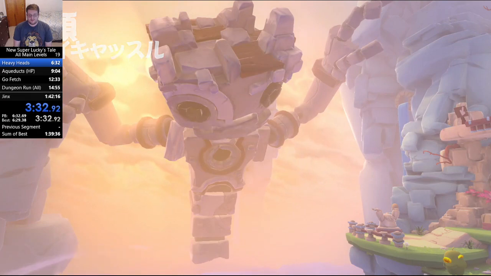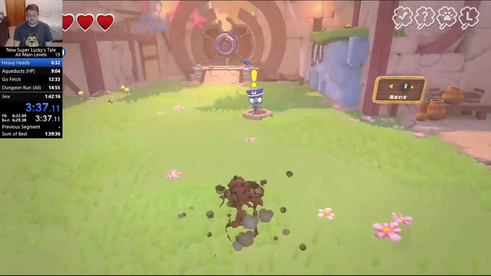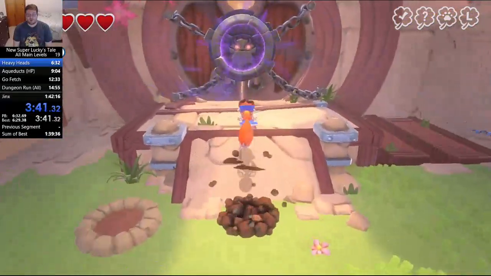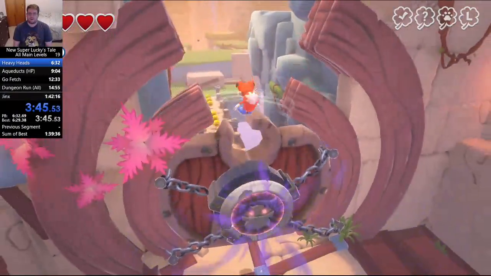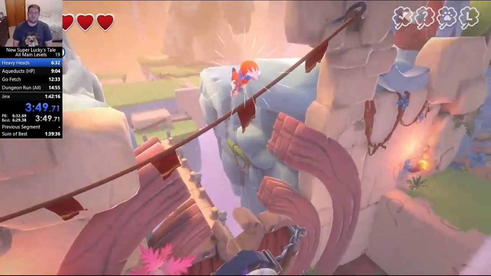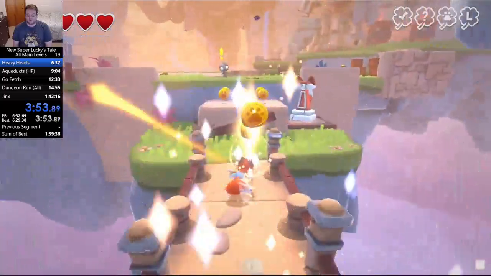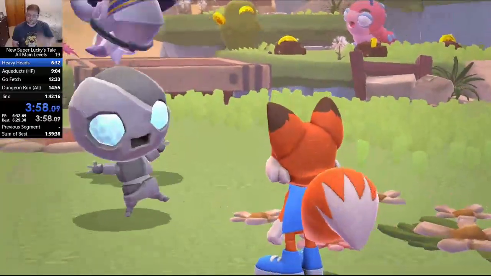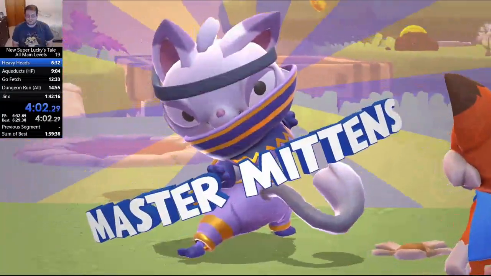So here we go. Lucky is always going to say something before you start moving. So we're going to burrow over here, and we're going to go up here. This is our first form of bonk hopping in the game. And then we're going to go over this way and talk to the head, and then we're going to meet our first member of the kitty litter, which is Master Mittens.